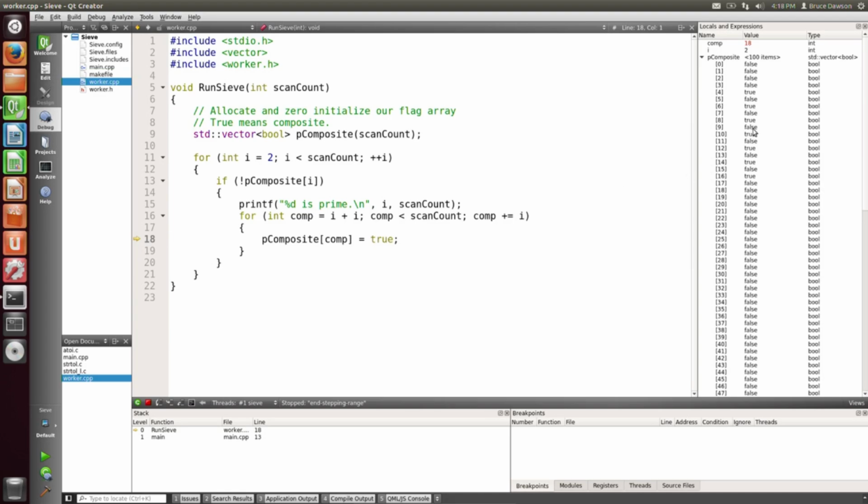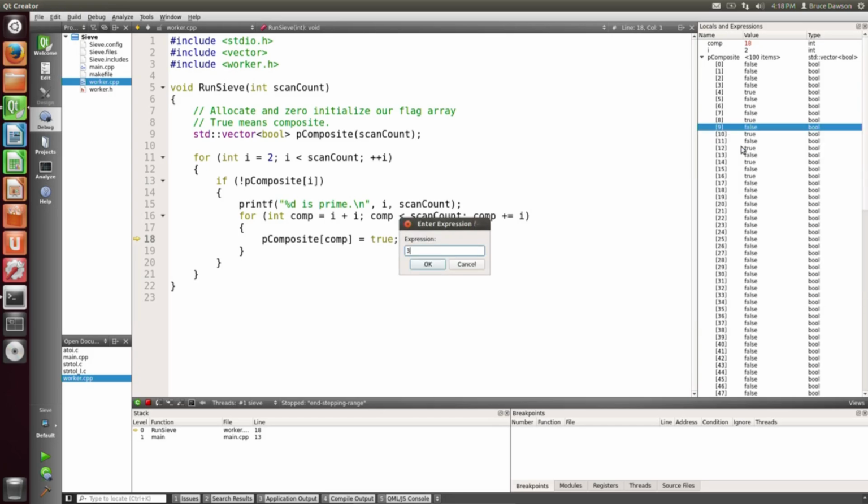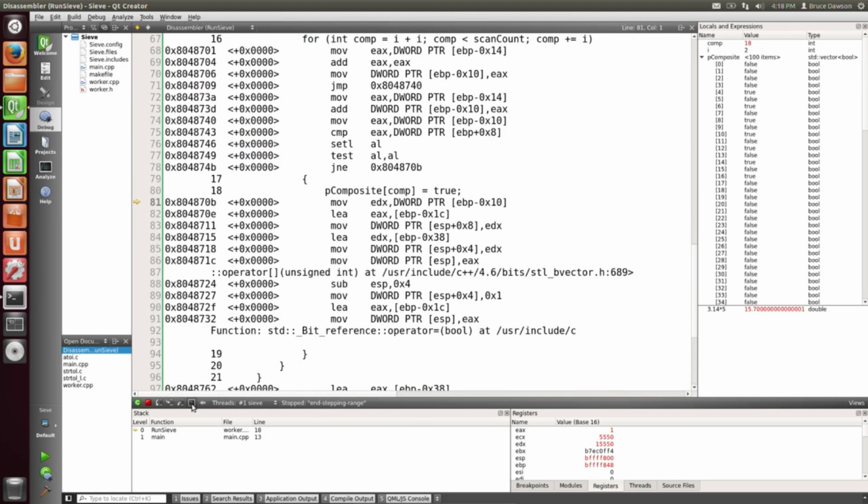Basically, there's a full set of debugging functionality, and it's all exposed graphically, so you can find it. An expression evaluator is basically a watch window entry, so you can add those to monitor some arbitrary expression, if you're trying to remember what pi times 5 is. It can do that. We've got the breakpoints window, a list of all the loaded modules, and a registers window for when you're going a little bit lower level. You can click on the disassembly window and see that. And when you do that, it will now single step by machine language instructions instead of lines of source code.